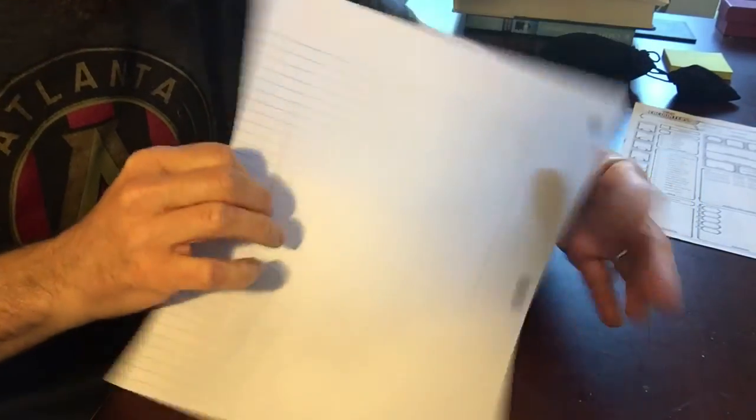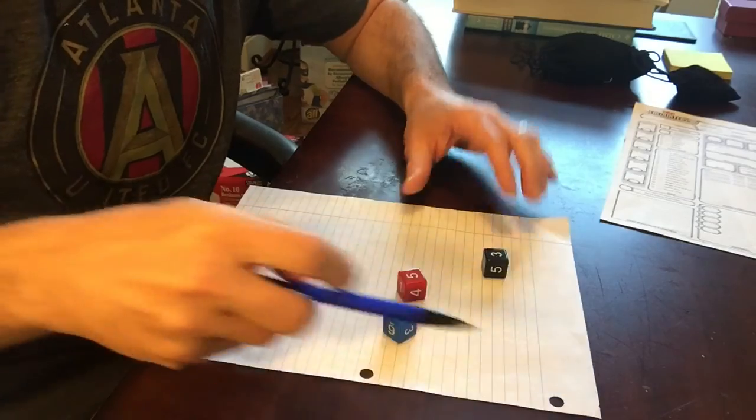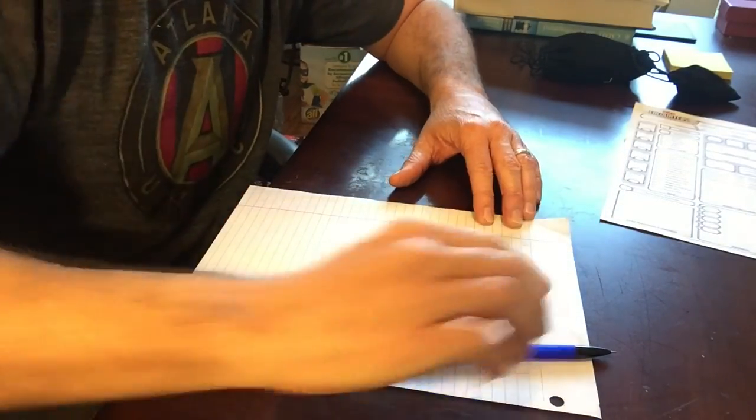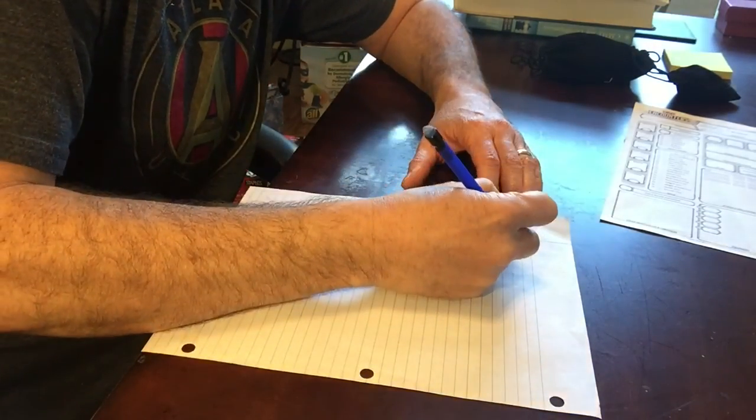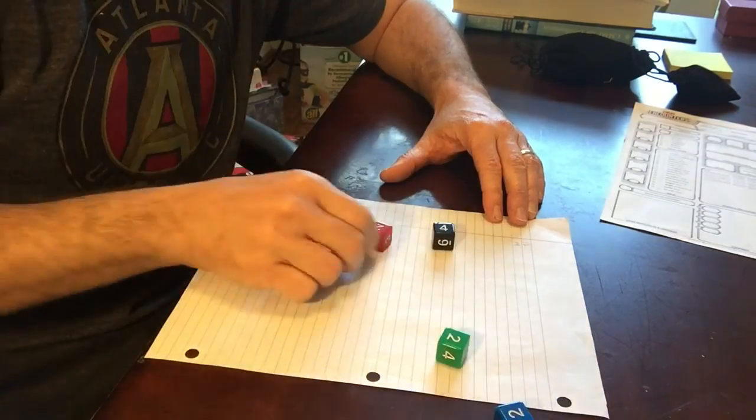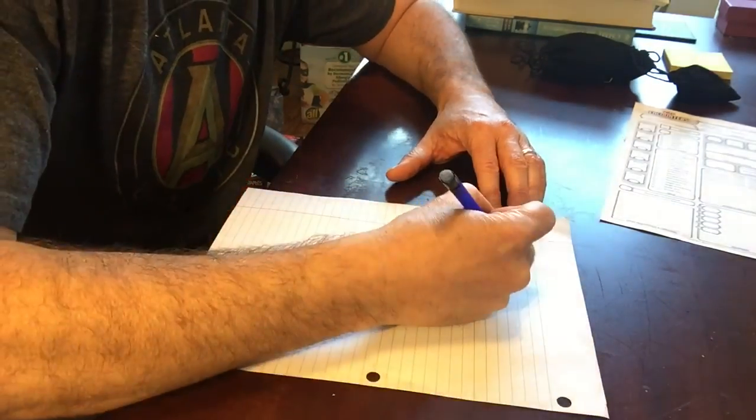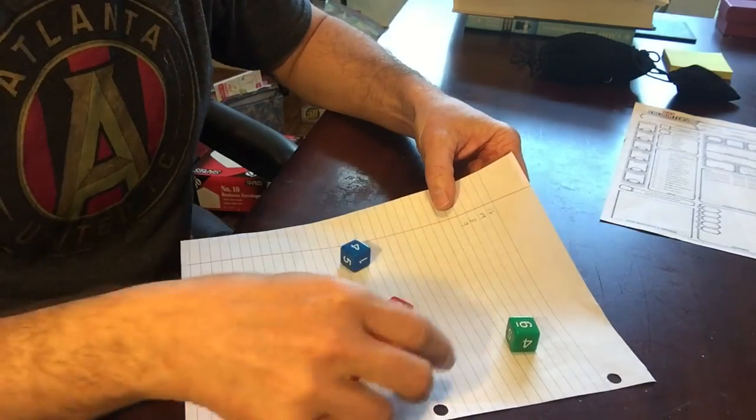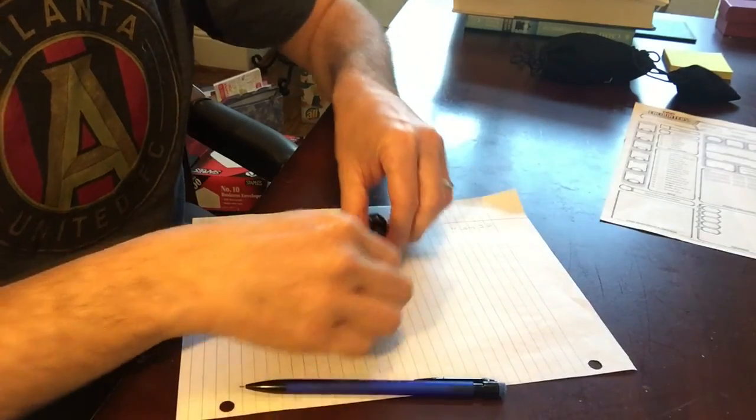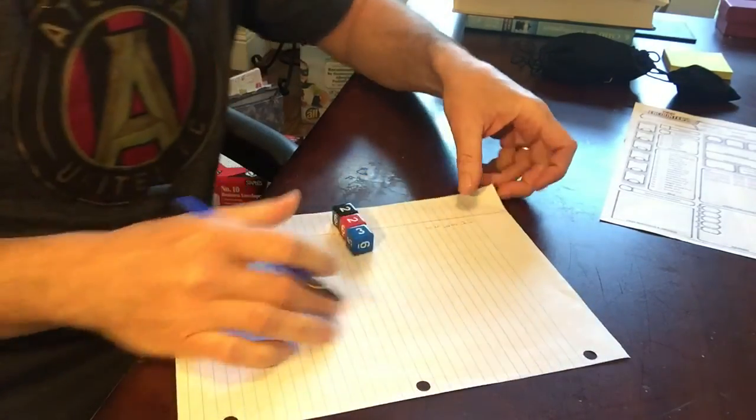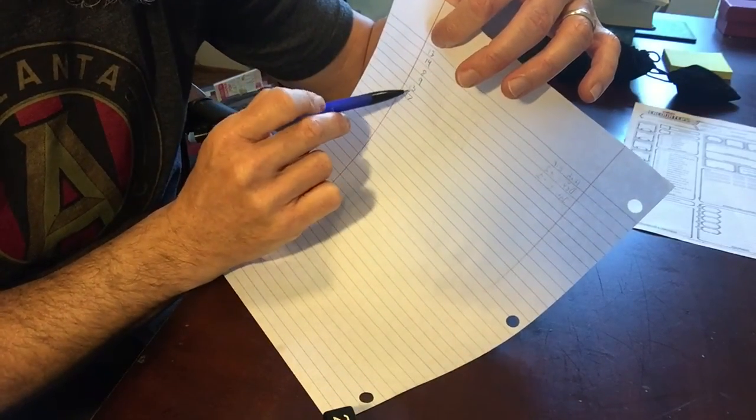So what I do is I get a blank sheet of paper, and then I roll. So I would take the one out, so that's a 13. Take the two out, so that's a 14. Roll this six times. And then roll one last time. These are pretty terrible rolls. Okay, so that is five, six, seven. So that could be my block of ability scores right there, 13, 14, 8, 9, 13, and 7.